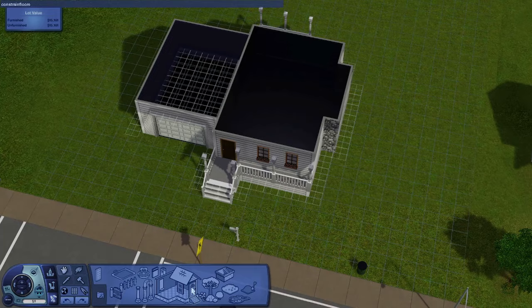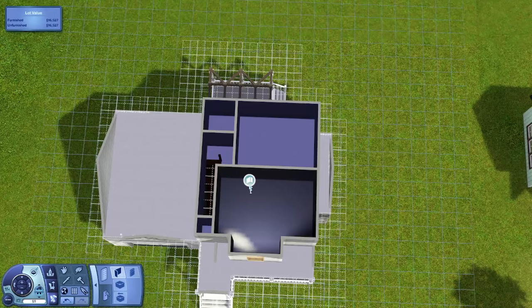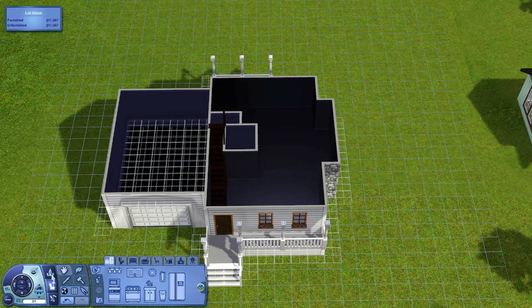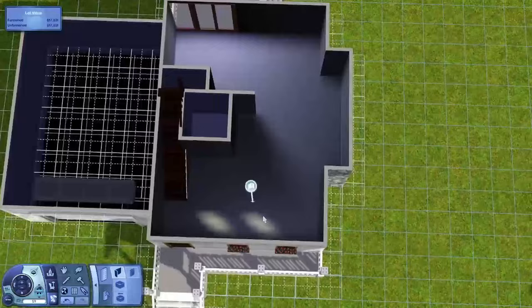She lives by herself, there are no other Sims. So there is one bedroom, and the other room that could be a bedroom is the home gym. If you wanted to have someone move in with her, have kids, or want a separate office, there's a whole room for that. The gym could move to the garage or somewhere. It's a nice house, it's pretty big. The kitchen is so nice.